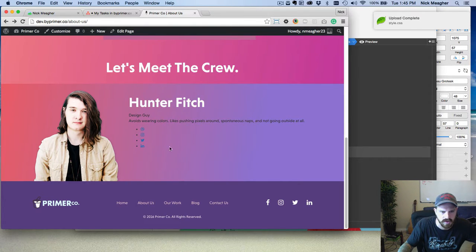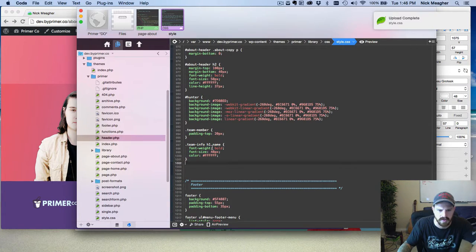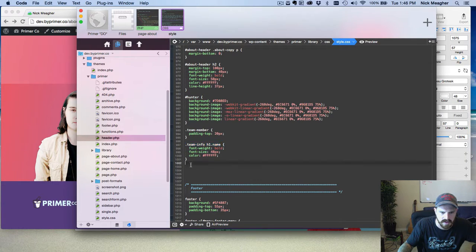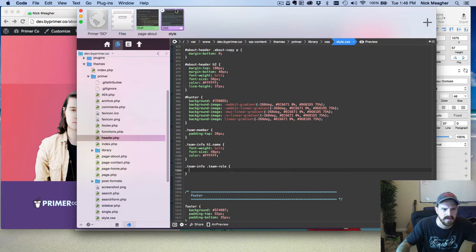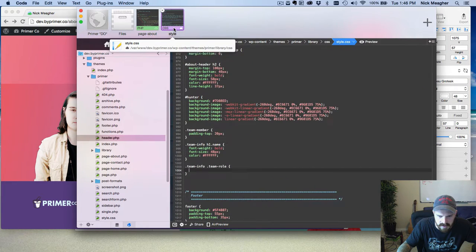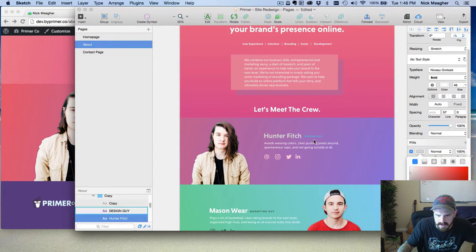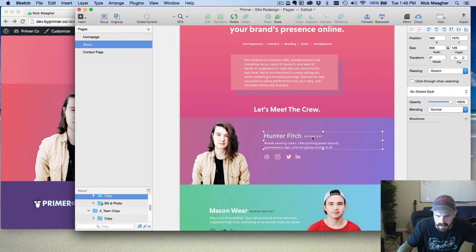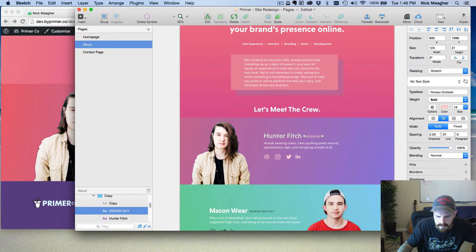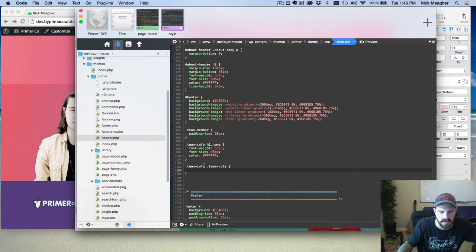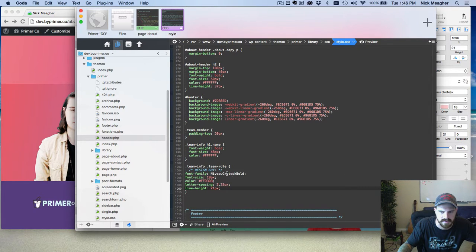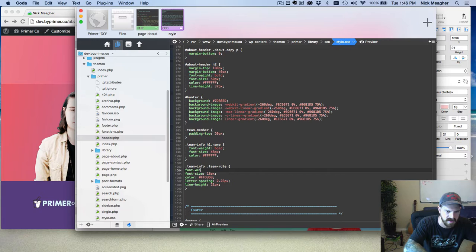Okay, so that's cool. So then we need to do team info, and then it's going to be team role, I believe is what we called it. Yep, team role. So we're just going to grab that. So you can see how the copy and pasting of the style attributes from Sketch saves a decent amount of time.